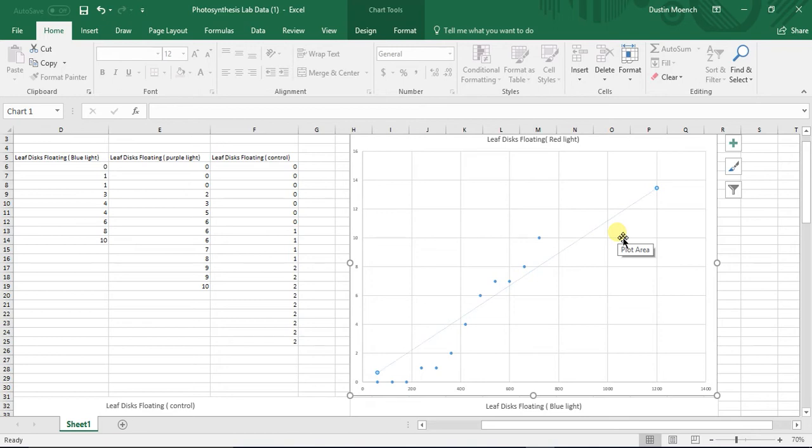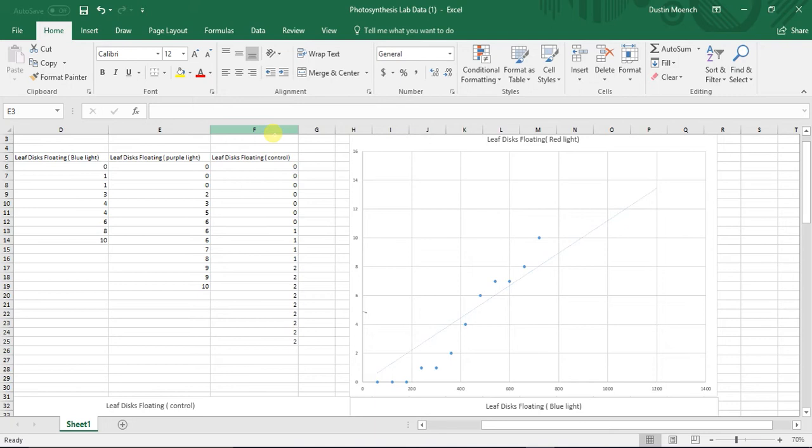So I'm going to use this graph with this trend line to find the ET50 value, or the estimated time it took for 50% of the leaf discs to float. Now 50% of 10 leaf discs is 5. So I'm going to go over here first on my y-axis and find about where 5 would be, right here. And this doesn't have to be exact, but I'm going to draw a rough line straight over from 5 to where it intersects my trend line that I just made, right about there.